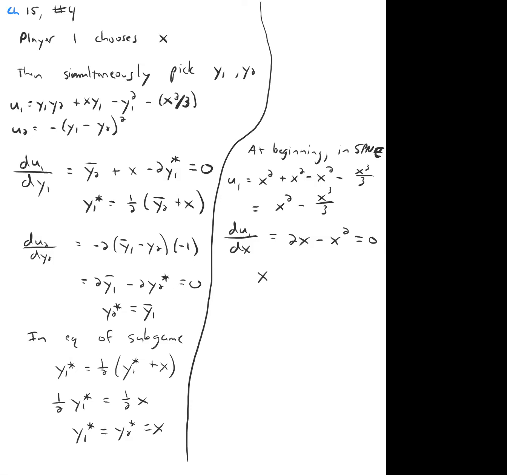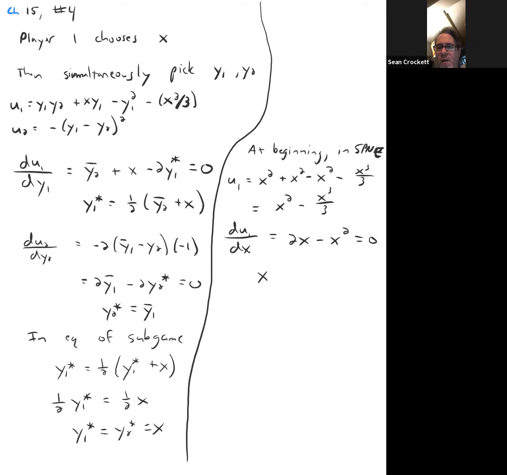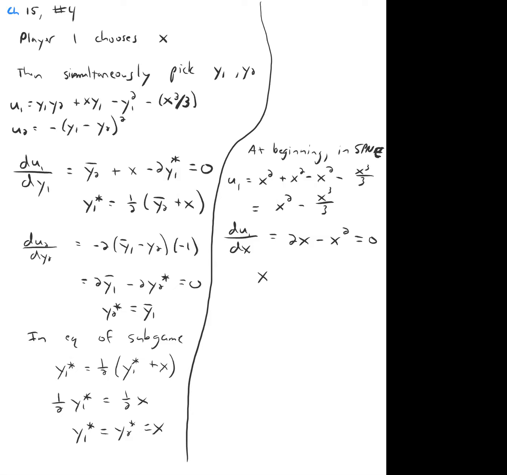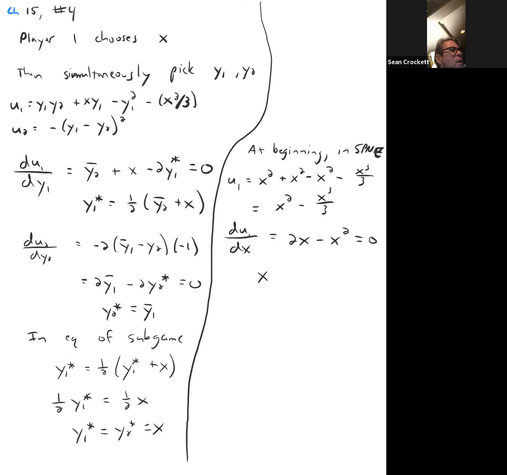Supposed to be x to the 1 over 3 power. Say again? It's supposed to be x to the 1/3 power for the original equation, not x cubed over 3. Oh, wait. It's the utility function that's x to the 3rd divided by 3. So this right here is okay. It's x to the 3rd over 3, which is 1/3 times x to the 3rd. That's what they gave us as the utility function. So we're good here, and when we take the derivative of that second term, the 3 goes out in front, and so the 3 on the bottom drops out, and so it's just negative x squared. So this should be good. Okay, sorry. No, no worries.